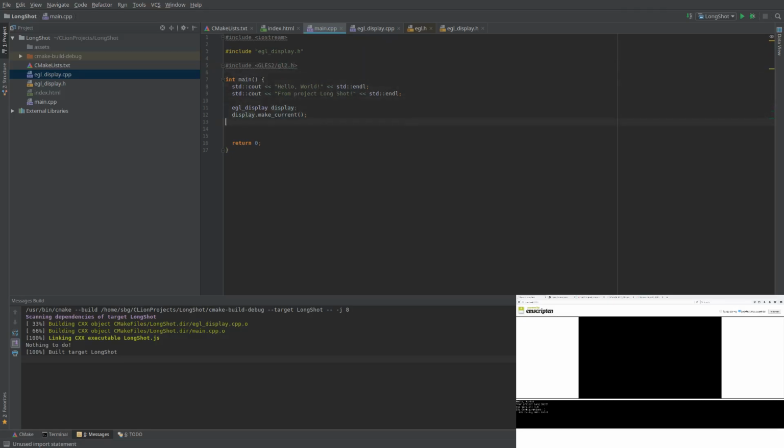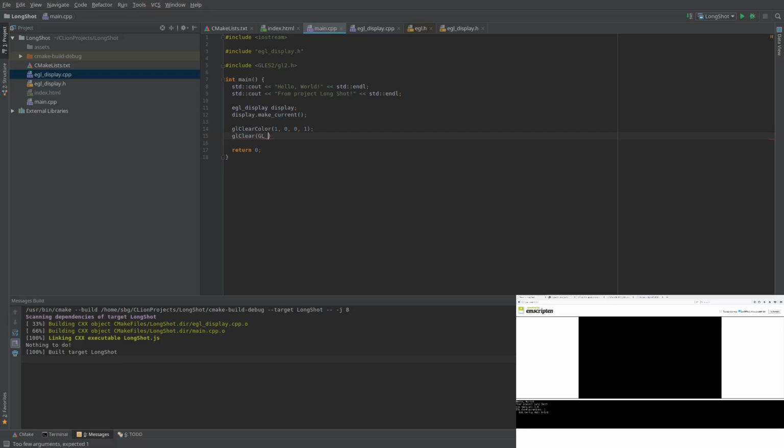And if everything's working, I should be able to set the GL clear color to, let's just color it red, because everybody loves red. And then I should be able to clear the entire screen.